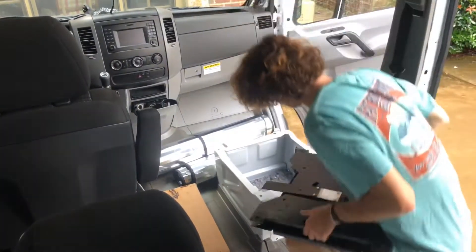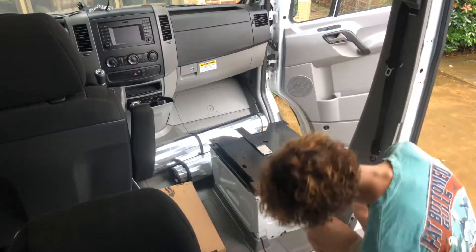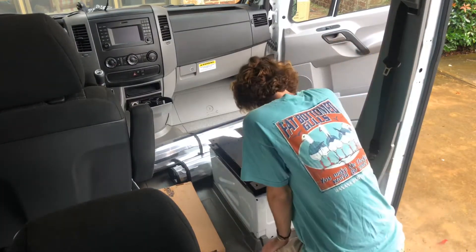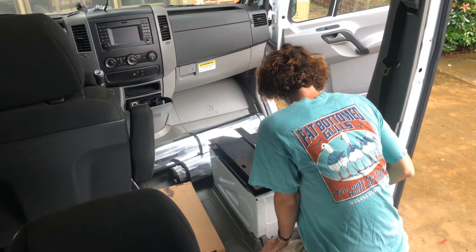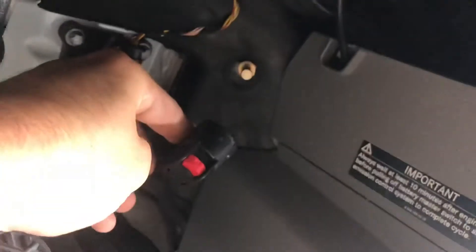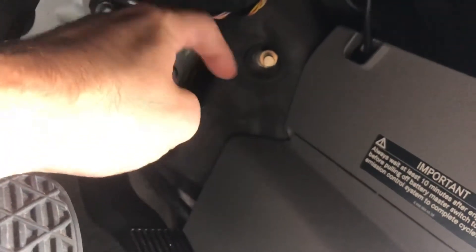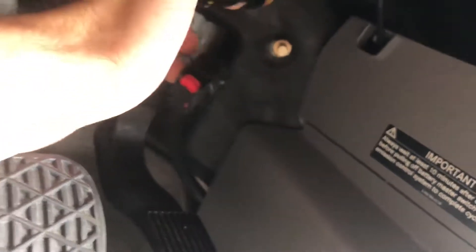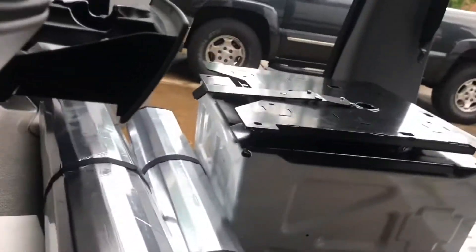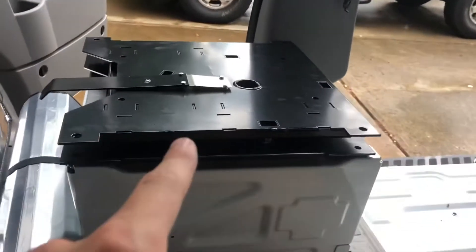Place swivel on the seat pedestal with the release handle toward the front of the sprinter. Install both front swivel and pedestal bolts finger tight — Figure 4. Swivel pedestal 45 degrees and install both rear bolts — Figure 5. The rear outside bolt hole is tapered and matches the number 1 tapered bolt head bolt, using an 8mm Allen wrench and a 6mm socket. I have this battery terminal ground which connects to this bolt, and just by removing this will disconnect the power to that seat — well, to everything, but to that seat specifically. So you can remove the wire. Safety first.